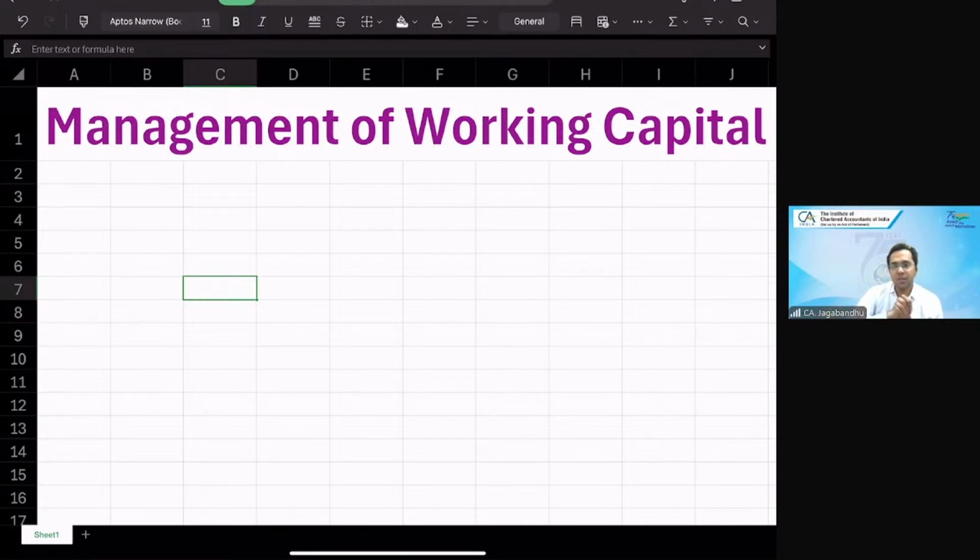Today's session, we are going to be dedicated towards the first part only. The rest of the chapter, which is management of receivables, payables, inventory, cash, and all, we'll take up probably in the next session. So in this current session, we'll be looking at the estimation and other aspects of working capital. So let's get started with the working capital part.